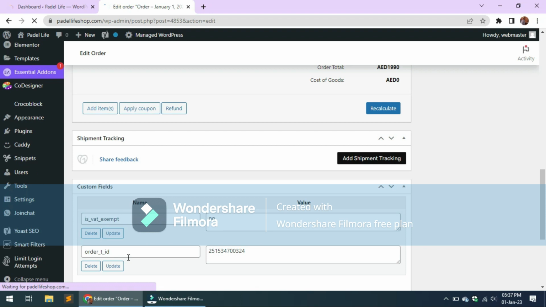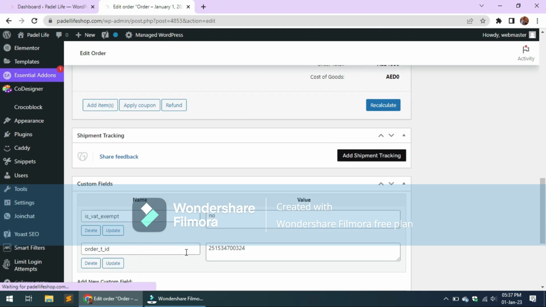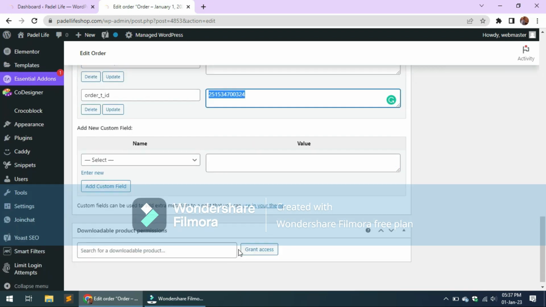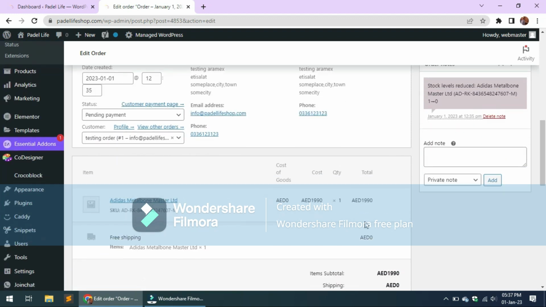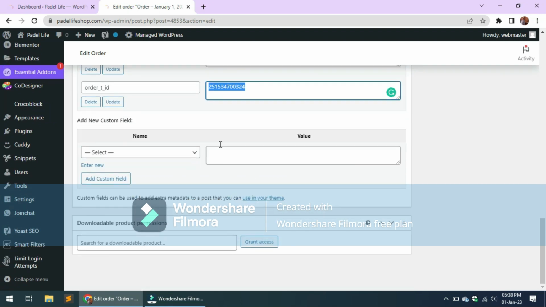This is the transaction ID which Etisalat has provided us for this order. If the user goes to his Etisalat account and searches for this transaction ID, he will see that this order was created through this site, but the user didn't pay and just left it abandoned. So the order status in that scenario is pending payment, saying that the user didn't pay. If they did pay, the order status would go to processing, and here you would see the order transaction ID and masked keys of his card, etc.